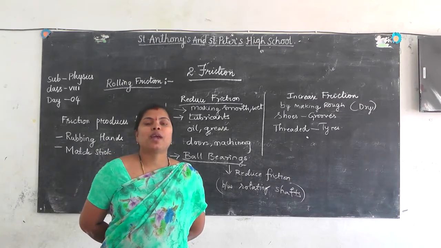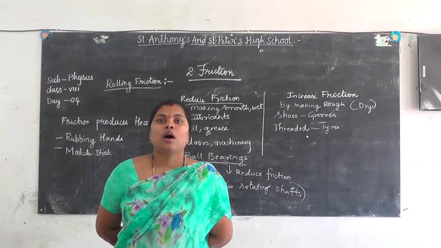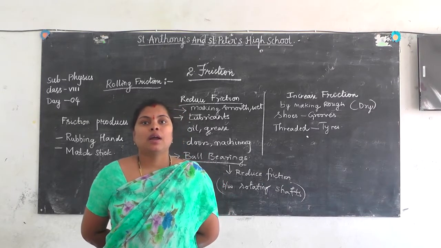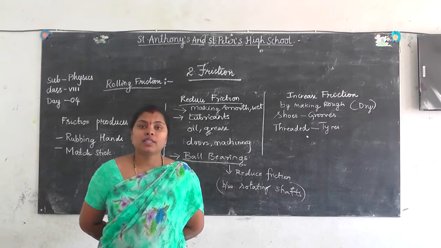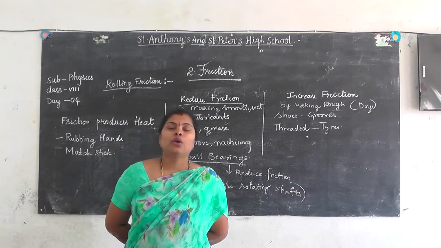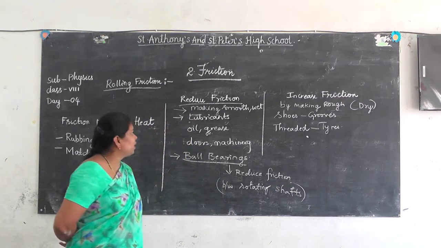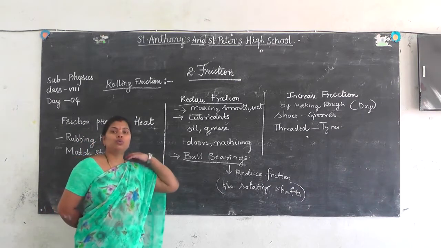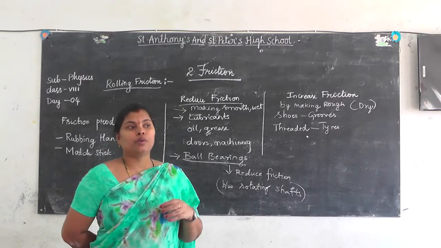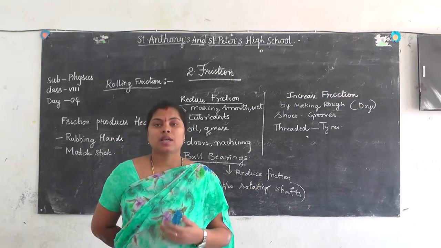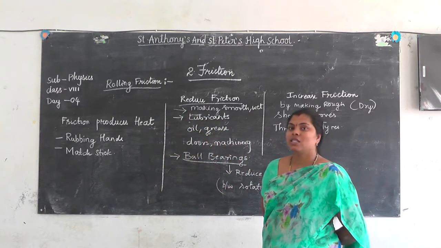In the last classes we have learned about static friction and sliding friction, how it happens, on what factors frictional force depends, and on what factors frictional force doesn't depend. We all have learned about them in the previous classes. Today in this session we will be learning about how to reduce the friction or increase the friction, how rolling friction is exerted, and we will also discuss the necessity of friction.